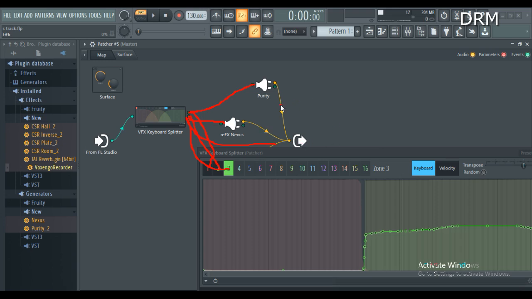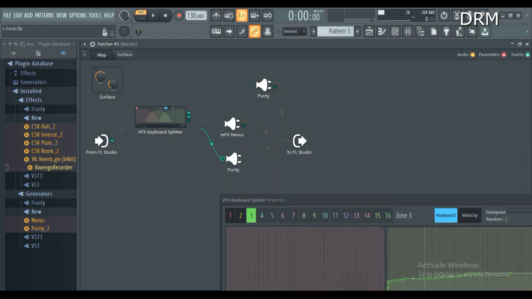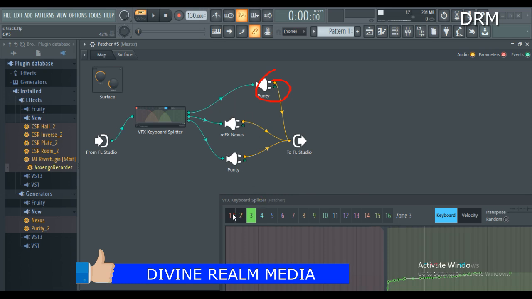So let's do it in real time so that you understand how all this works. You click and hold, then leave it, it will connect. You click and hold and leave it, it will assign. You click and hold and leave it, it will also assign. If you assign this one to 1 here, that means it will be 1 here. If you assign this one 2 here, it will be 2 here. If you assign this one 3 here, it will be 3 here.